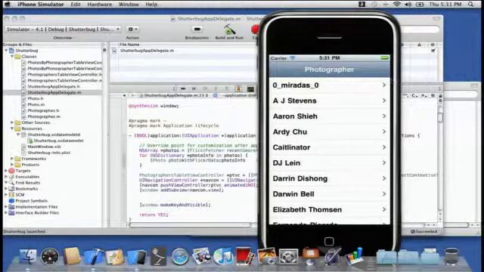Okay. So I am going to post a couple of extra things that I don't have time to do today. One is I'm going to show you how to do sections, which is basically 2-3 lines of code. I'm also going to show you how to search. So you can put a little search bar at the top of the photographer list, and you can start typing, and it'll actually search inside the list of photographers, which is kind of fun.